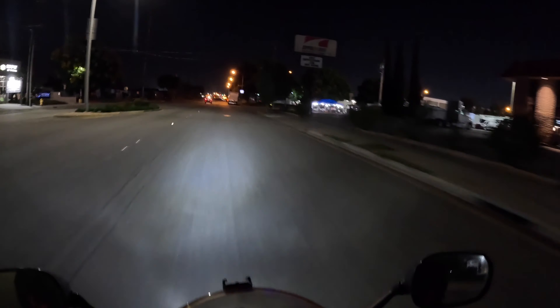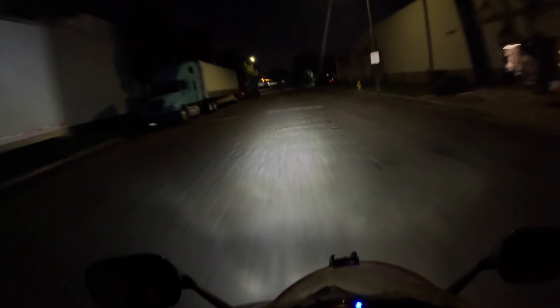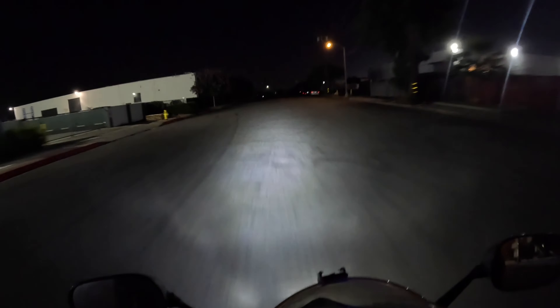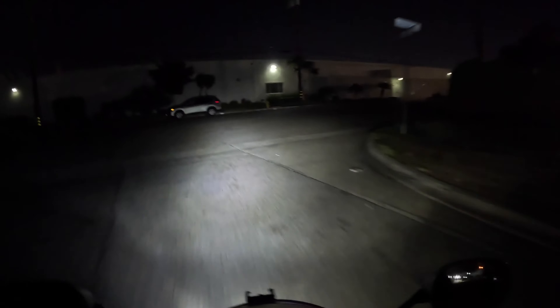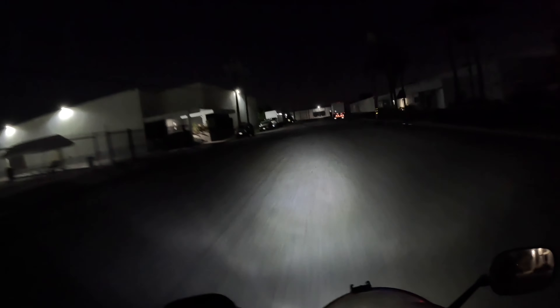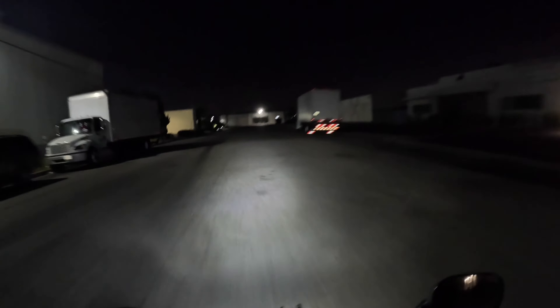We're going to go see what it sounds like — can I get an idea of what this GoPro sounds like in motion? Because I have tested it already running around in my backyard and it sounds pretty good. We're just trying to see what kind of audio we're going to be able to get out of the GoPro like this. I have high hopes that it's going to sound good, because my microphone and my GoPro are not even 10 inches apart. They're right next to each other — I have my GoPro right here and my mic on my left side.